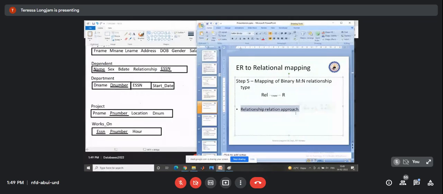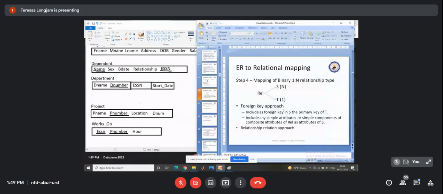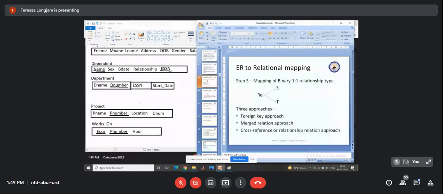Okay, so I'll just give you one tip. If you are not able to understand the foreign key approach and the merge relation approach, then just try to understand very clearly the relationship relation approach, because you can use this for any type of relationship type. Then you are not going to make any mistake if you use this approach. Do you get it? Yes, ma'am.